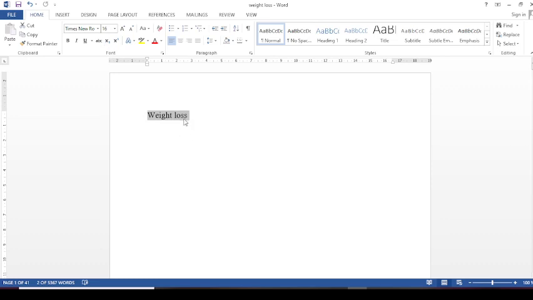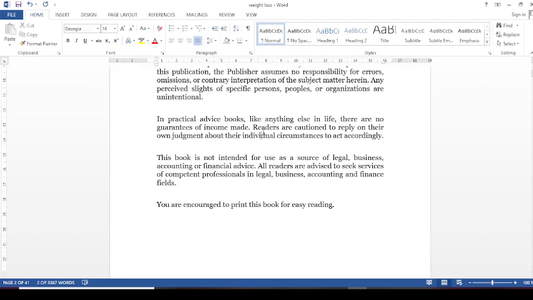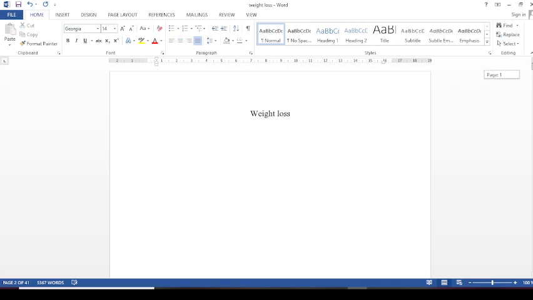I'm going to center it with Control E, or you click on this button. Then what type of font do you use? You can use the one you like. For me, I like to use a particular one like Georgia. You can see this one I've converted to Georgia already, but this title is not in Georgia, so I'm going to change this one to Georgia.